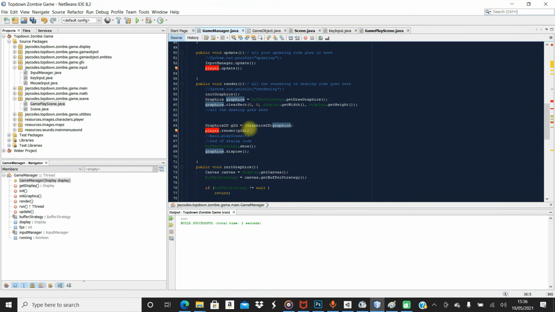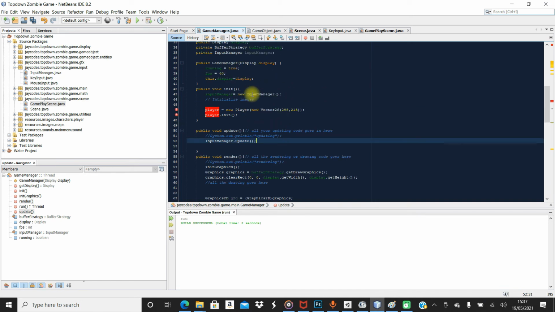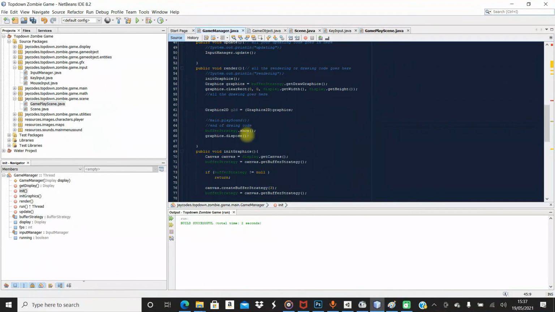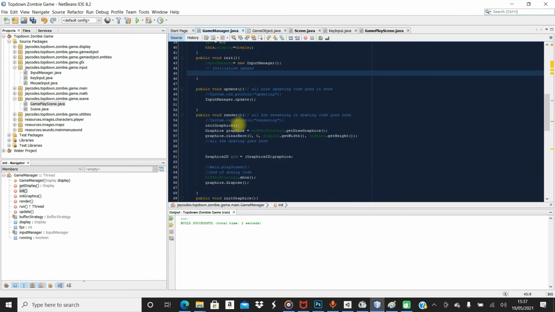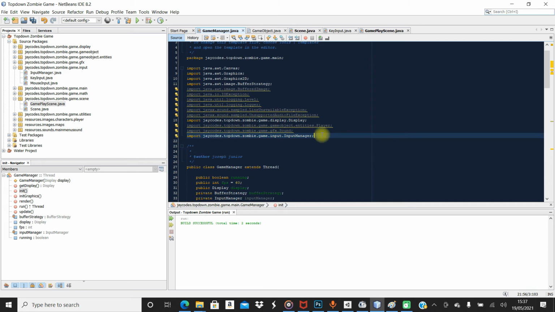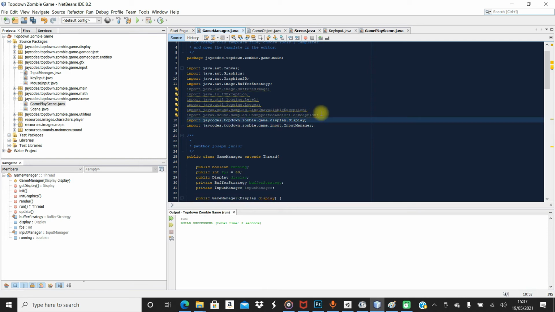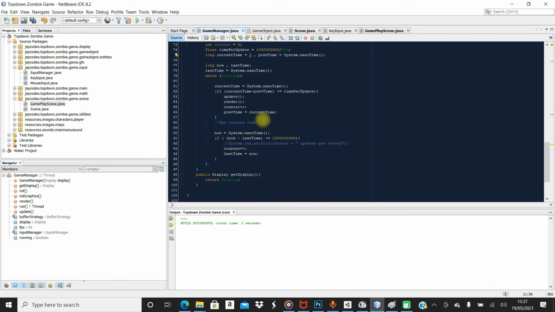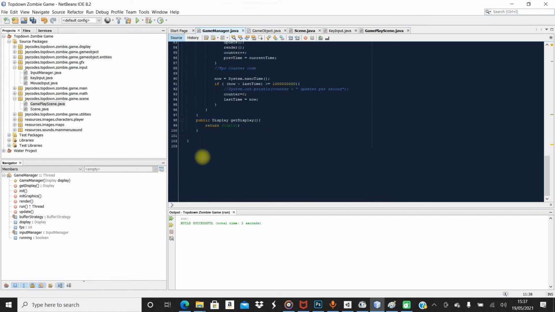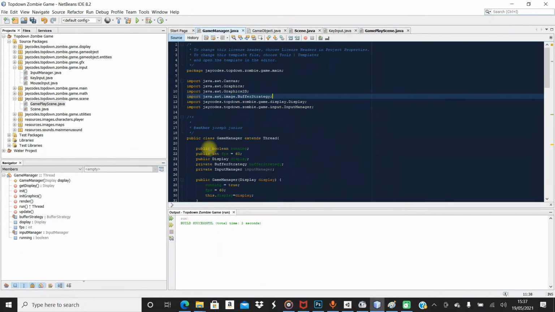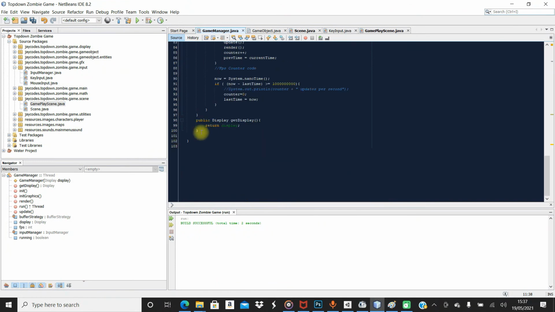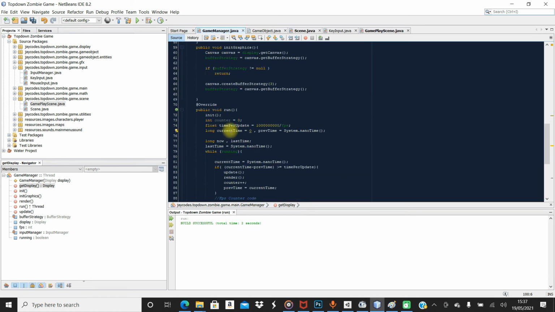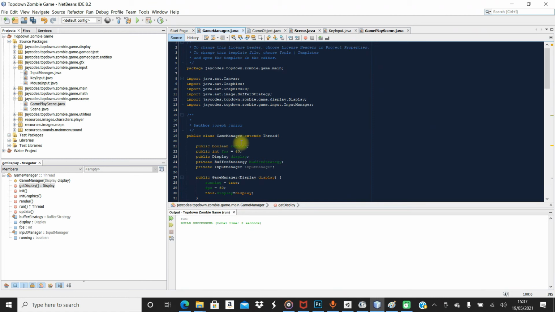Init, and there we go. So we're going to remove the player. Remove all of this. Remove all of this. And now we can also remove all the stuff. As you can see now, our class is a little bit smaller. We previously had like 250 lines of code, now we only have like 100. And now we can just go in and add our gameplay scene.